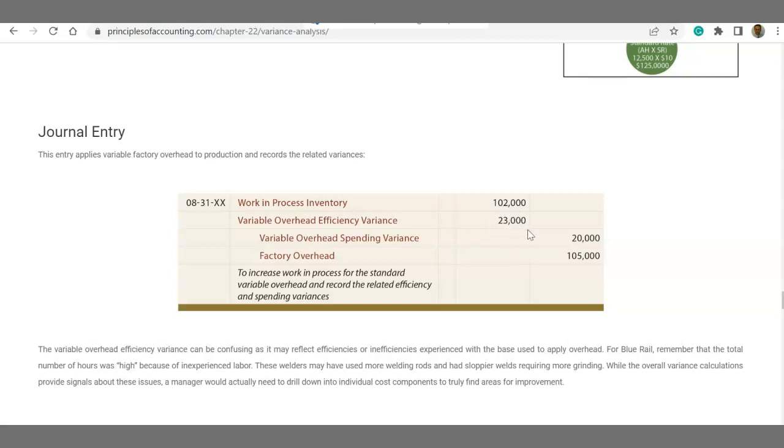That's why it's a debit. Anything that is debit is not good, right? Debit, expense, normal balance, expense, loss, all of that stuff is on the debit side. Gain, revenue, everything good is on the credit side. So here, variable overhead spending variance will be $20,000 credited. And variable overhead efficiency variance will be debited as an unfavorable situation. And work in process will be debited only based on standard of 102 for this type of production. And these numbers are, again, in the picture that I was showing.